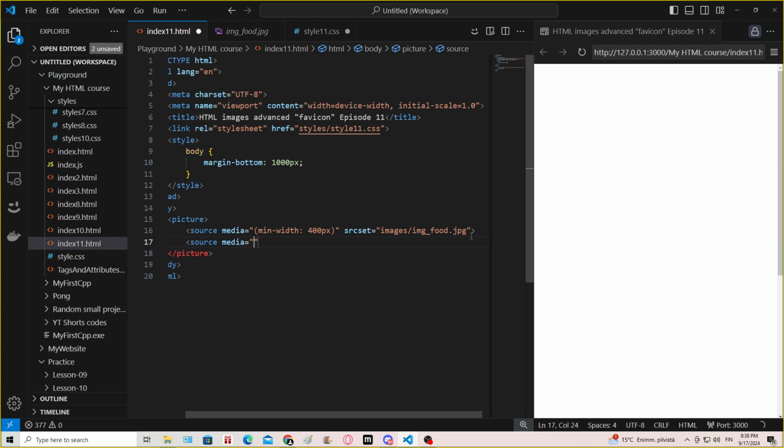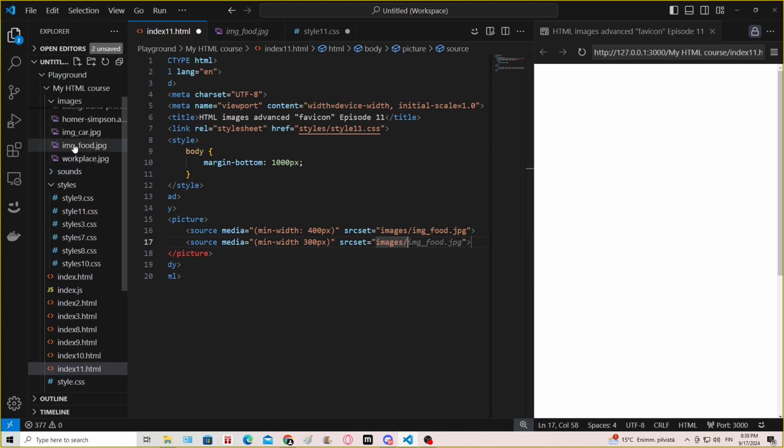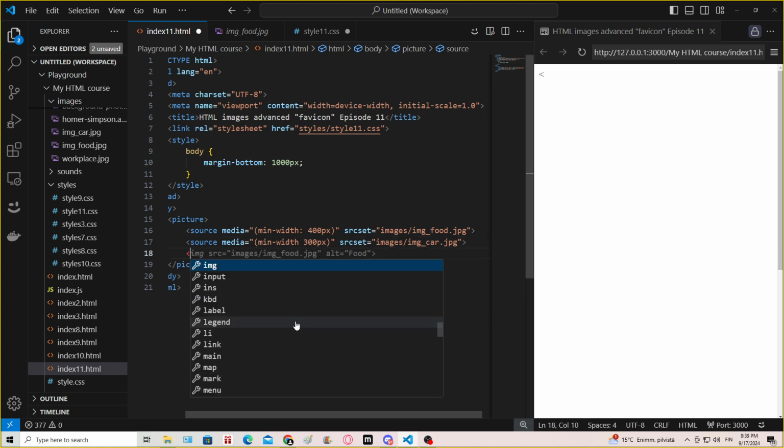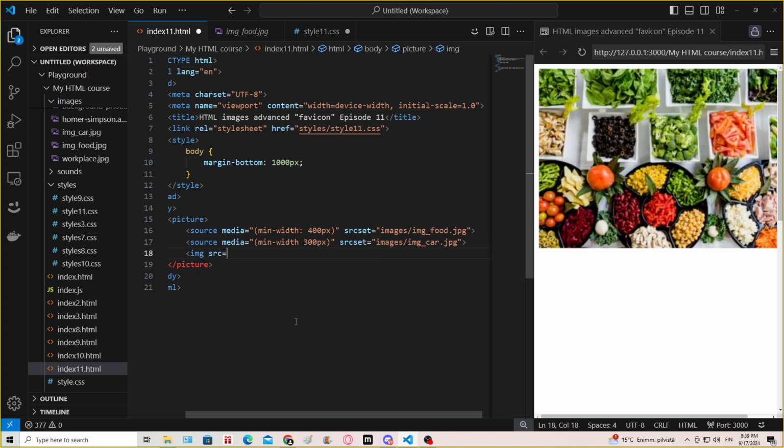The minimum width for this is going to be, let's say, 300 pixels. And the source set images, and this time it's going to be the other one, image car, img car.jpg, and then let's add an image source equals Homer Simpson.avif.